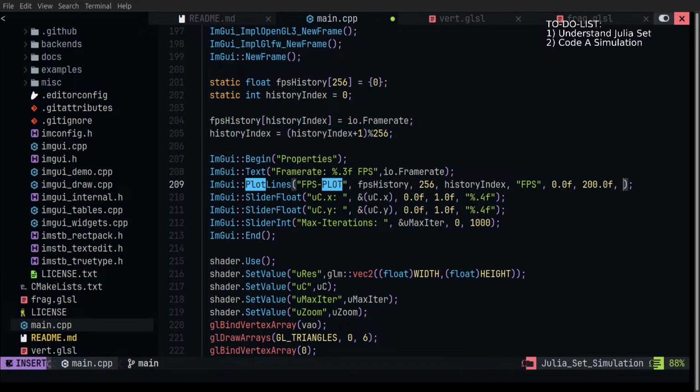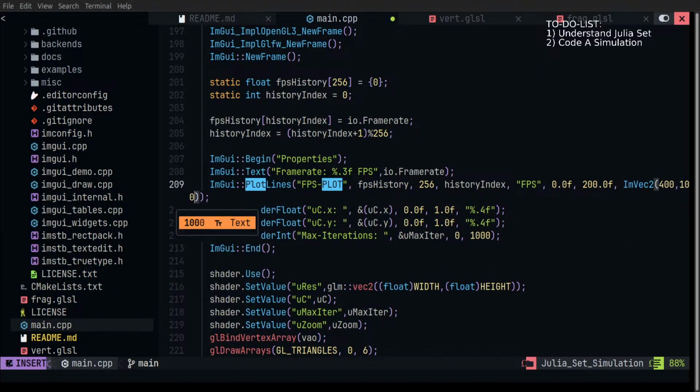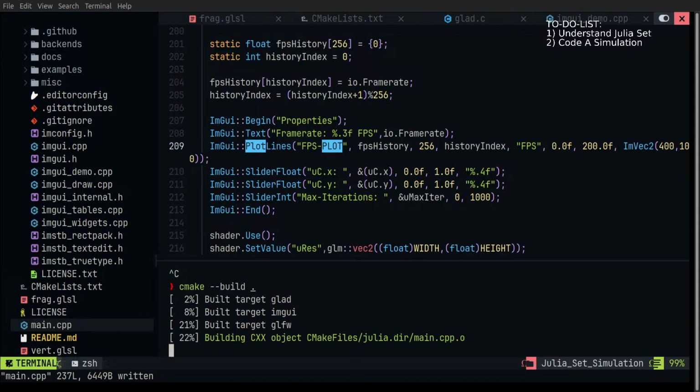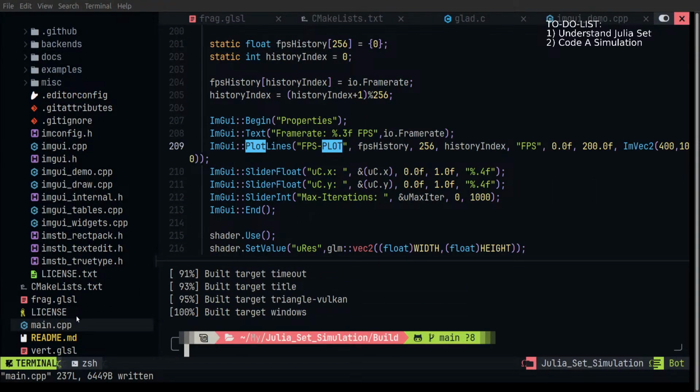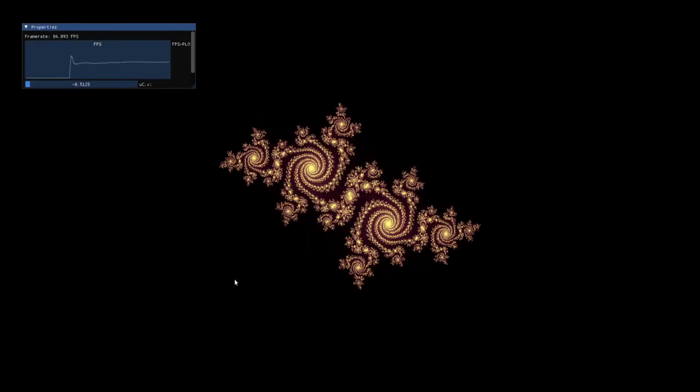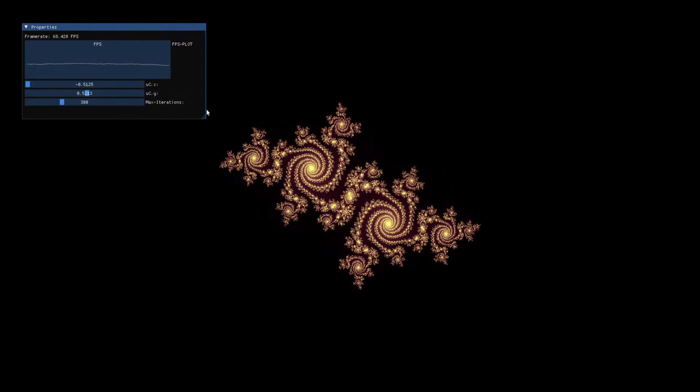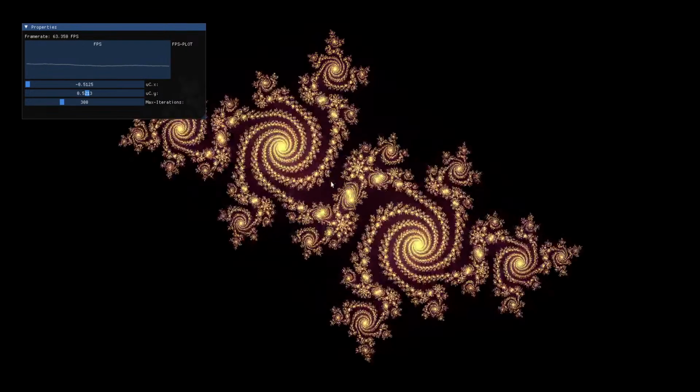We will clamp it between 0 to 200 and we will increase the size. Let's compile it. Here we go. Now we have a better profiling right here, and we can easily detect any drop in frame rates.